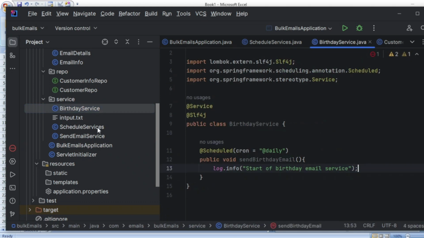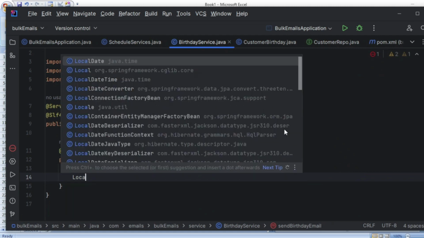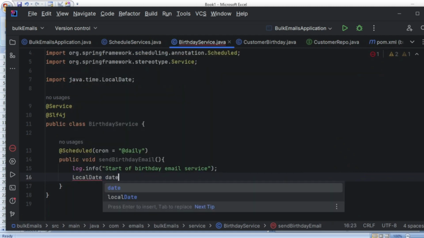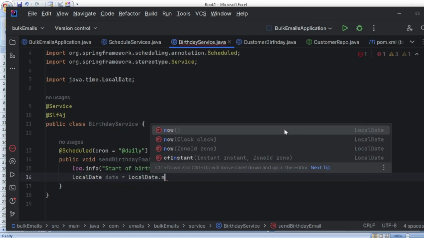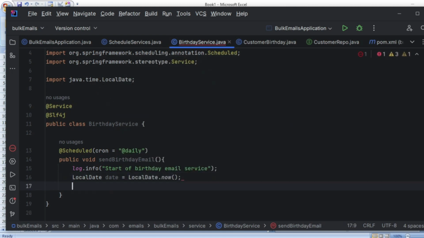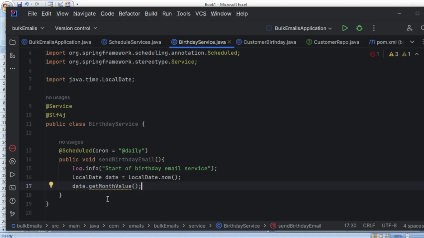So we have this birthday service right here. Let me take LocalDate. date is equal to LocalDate.now. From this date, get the month value, so that we are going to get the month.